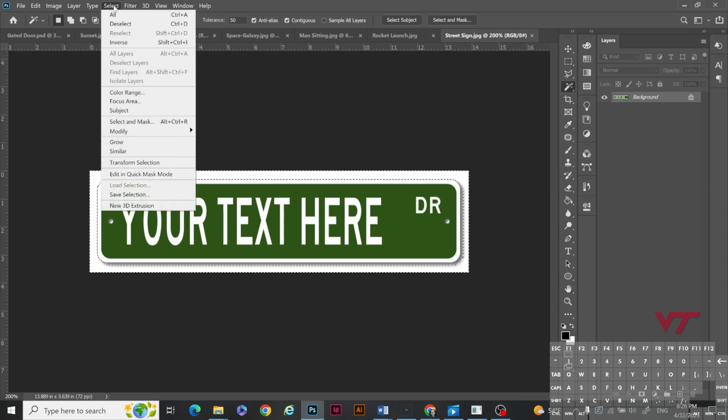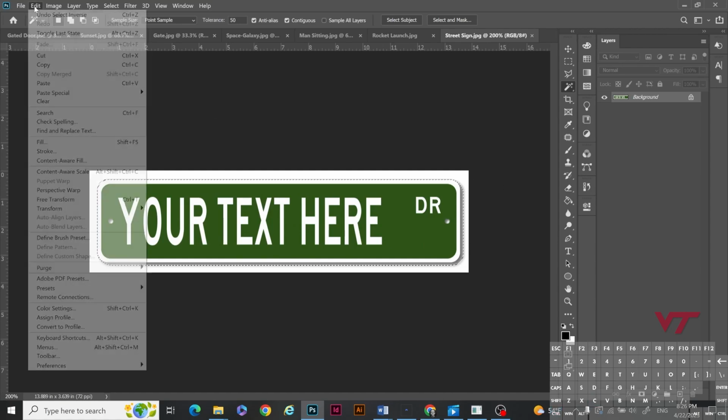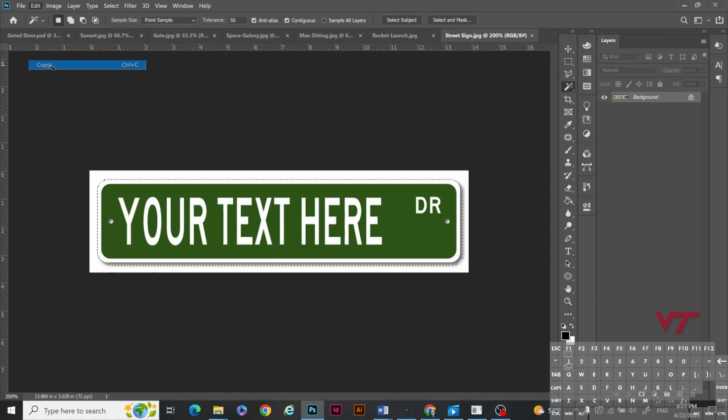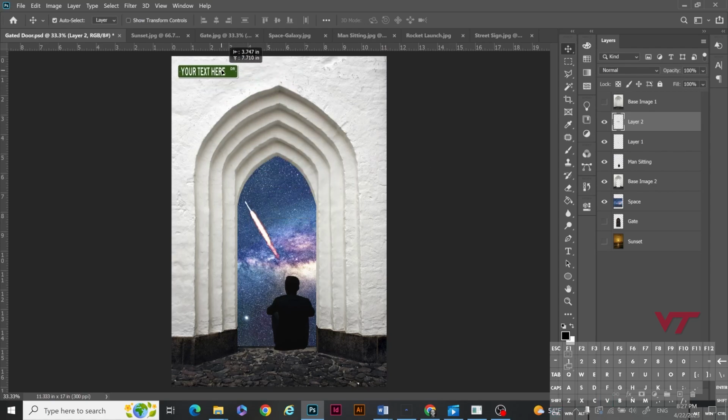And then I'm going to go up to my selection tool and click inverse. That'll give me just the sign and that little bit of shadow, which is fine. Control C. So edit copy. I'm going to go to the door and click Control V. All right, there's my sign.